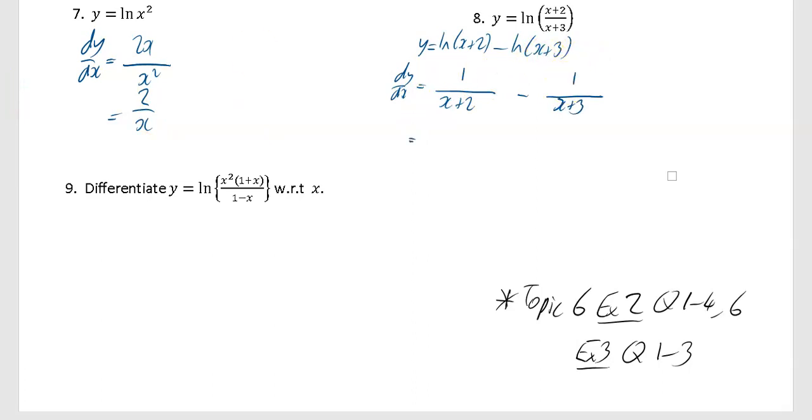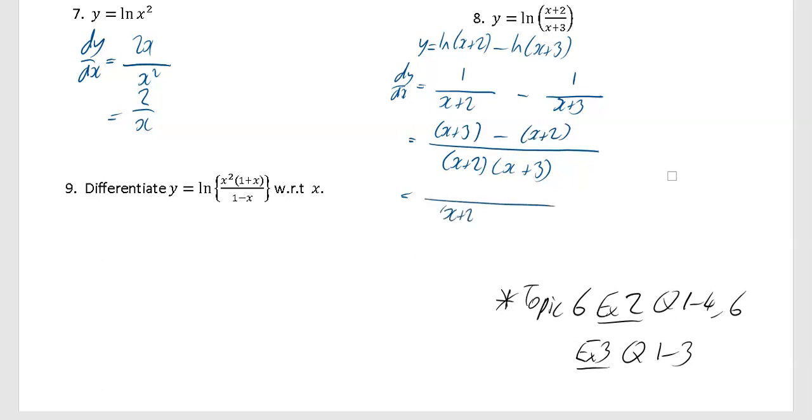And the only thing I would do in this particular one, just because it's quite nice, is take a common denominator of x plus 2 upon x plus 3. So this becomes x plus 3 minus x plus 2. Go back over your algebraic fractions if you need to. And then the bottom line stays the same. It's just still x plus 2 upon x plus 3. And the top line, if you multiply out that top line, you'll have x plus 3 minus x minus 2. So x minus x cancels out, and then 3 minus 2 is just 1. And that is it. And I wouldn't multiply it out. I would leave it as it is.